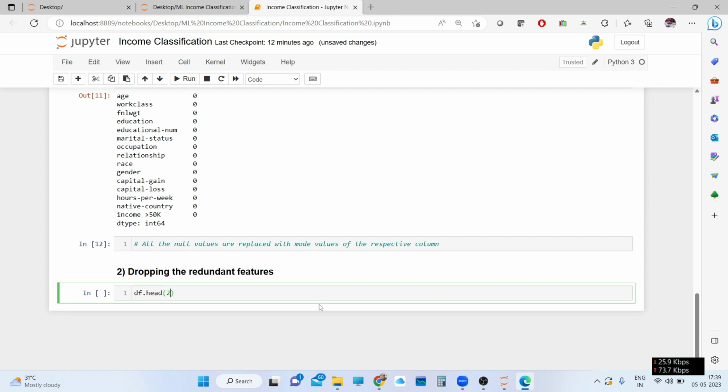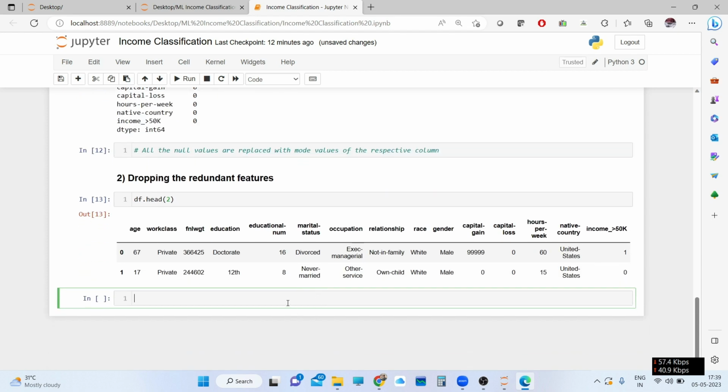So first let's display two of the columns of the data frame. See, here education and educational_num are kind of giving the same information.